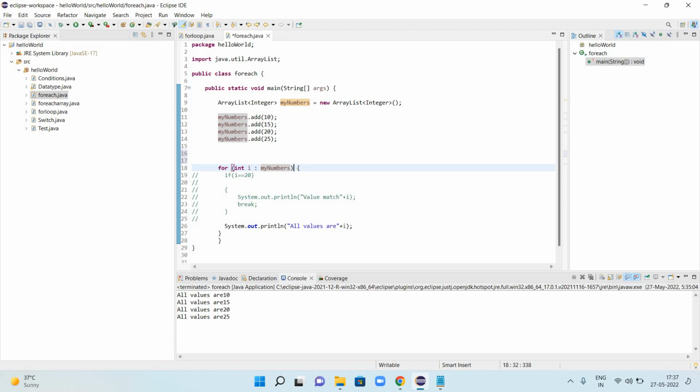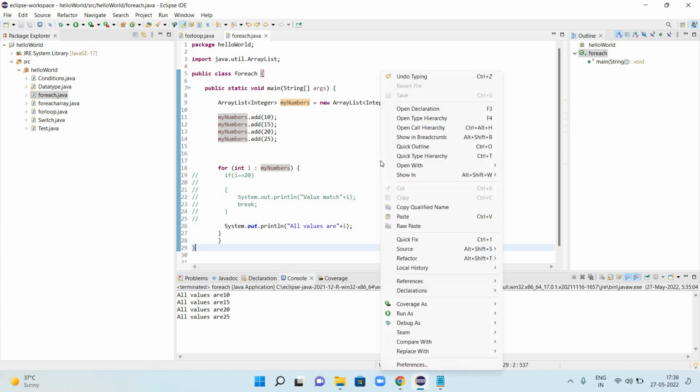And as we explained in our previous video, if we have some special condition, if we get some specific value in a loop, then we can do some operation, like print things or say that this particular test case has passed or failed. It's up to you. You can add multiple conditions inside the loop. So the basic idea is that I will traverse through this ArrayList, myNumbers, and we are simply printing it. The for loop starts here and ends here, and then we close the program and class curly braces. Simply run it and see.